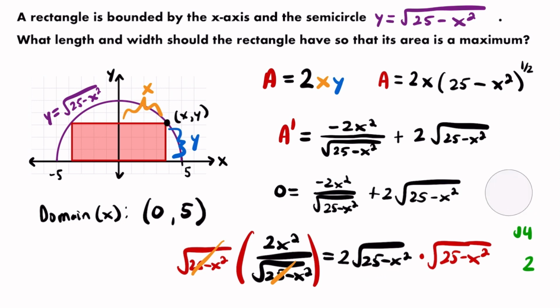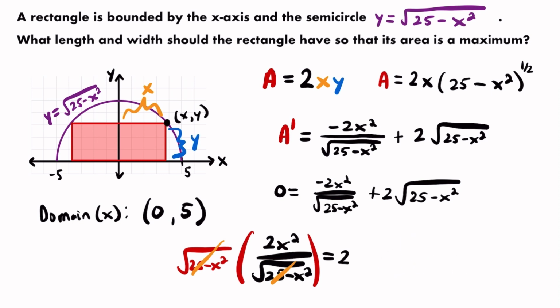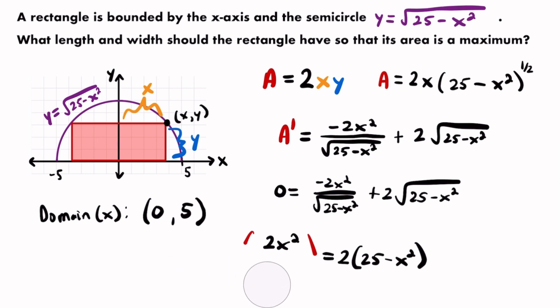All right, so here's how we'll rewrite this equation. This whole part right here will just become 25 minus x squared. And then on the other side of the equation, we're just going to be left with 2x squared. So I'll rewrite that and we'll have 2x squared.